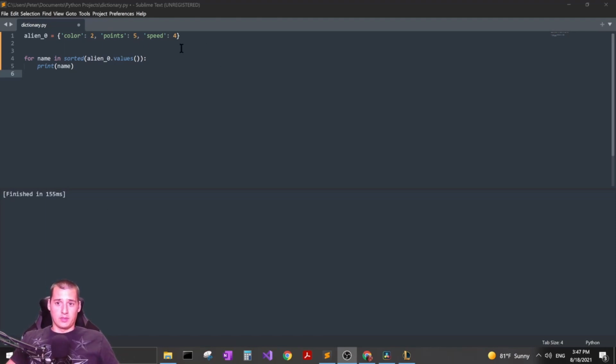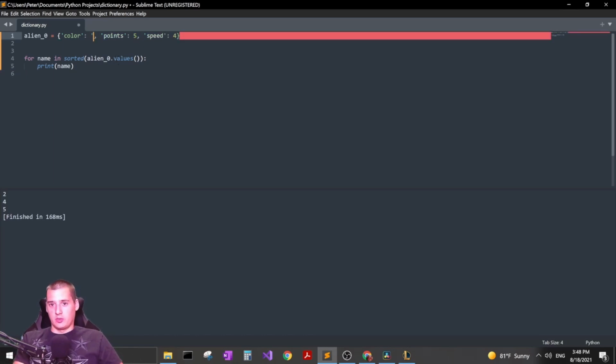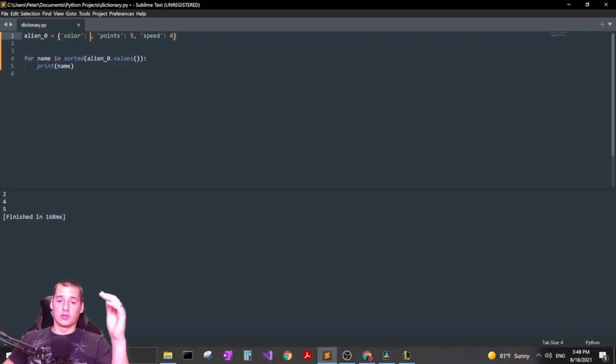Like in this one, I put everything as numbers, and if you build it, you'll see that it builds this in numeric order. It goes 2, 4, 5. So it will do numeric values. It just won't do string values and numeric values together. So if you're going to use sort, you have to make sure that all your values are basically the same data type. So all strings or characters, or all numbers. Don't mix and match, or sorted is going to give you an error. So I just wanted to add that in here.